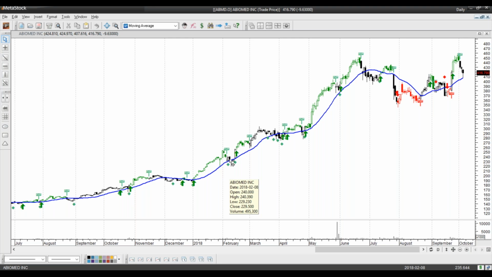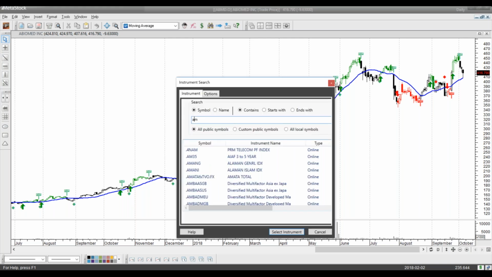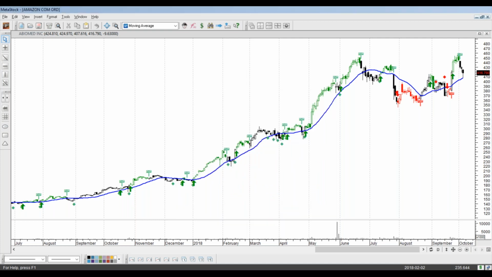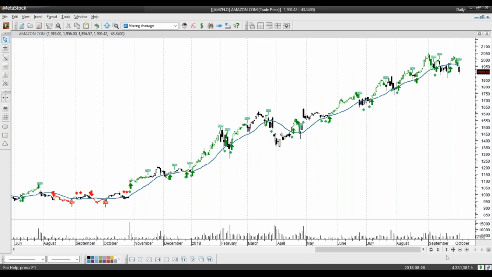So feel free to type in a symbol or two if you want me to have a look. I'm going to go through many. No particular order, no particular reason why I'm choosing some. I'm going to show you some stocks, some futures contracts, some Forex pairs, and we'll go from there. I'll look at some of the more popular ones, like Amazon, for example. A nice trending stock, right? This is the daily time frame.